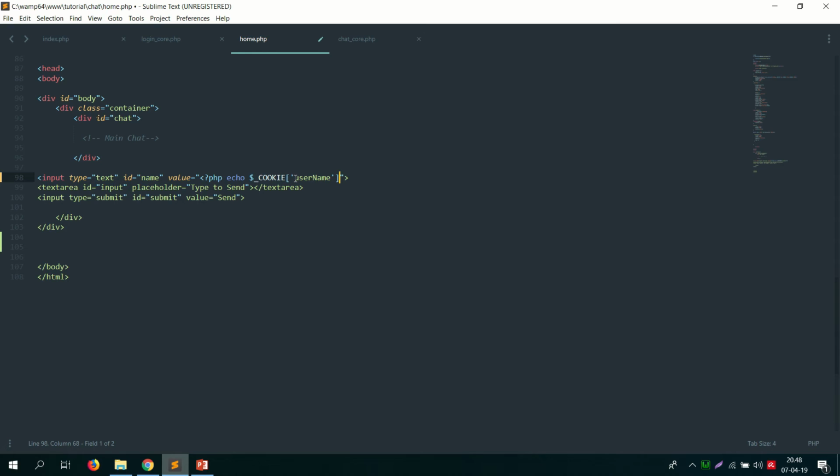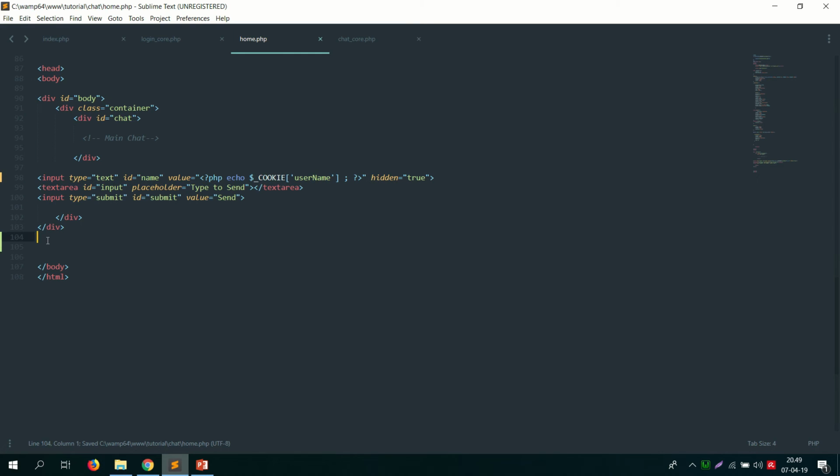Then we close the tag and set it invisible, so we write hidden is equal to true. Okay, maybe we are done here.